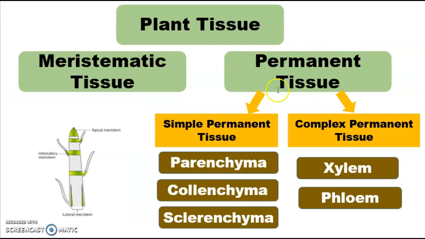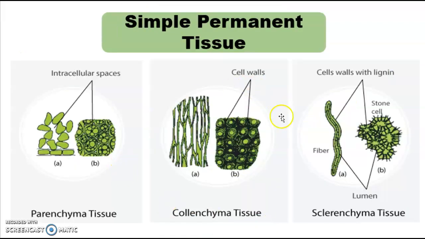Now we have to discuss about the permanent tissues. First we will discuss about the simple permanent tissues, which include parenchyma, collenchyma, sclerenchyma. Now you can see the parenchymal tissues, collenchymal tissue and sclerenchymal tissue. In a parenchymal tissue, it consists of relatively unspecialized cell with thin cell wall. You can see their cell wall is very thin and they are live cells. And they are usually loosely packed. You can see here much intracellular space as compared to collenchyma and sclerenchyma because they are loosely packed.